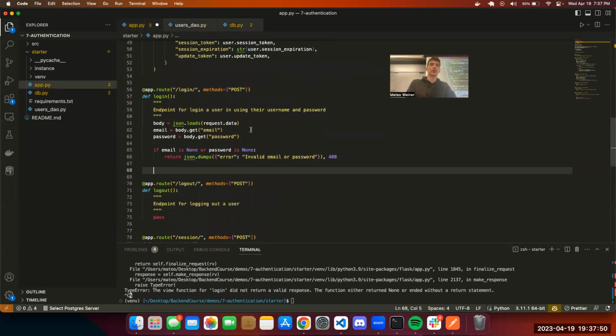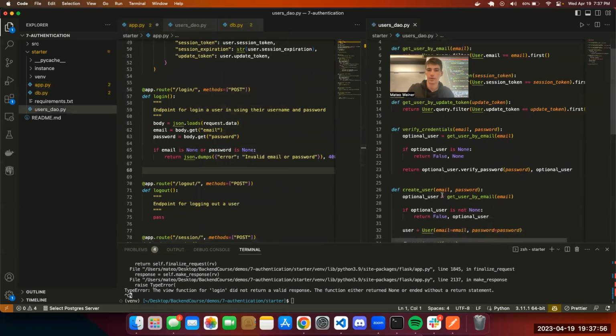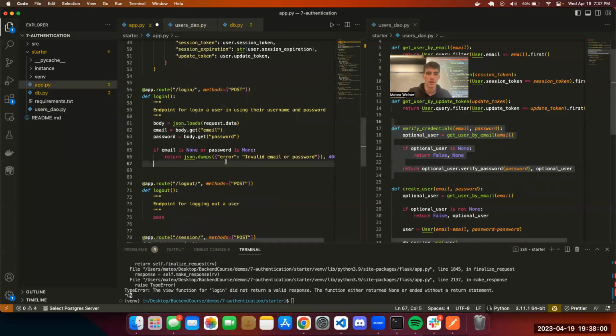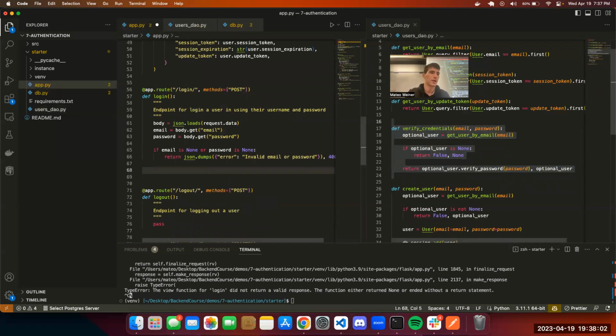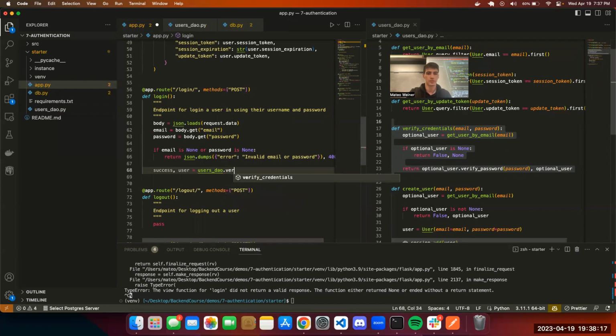Okay, if we go back into our app.py here, and I'll pop this out to the right so it's still open. There's verify credentials now right here, so I'm going to be calling that method. We want to say success, comma user equals users_DAO dot verify credentials, and we want to pass in that email and password.